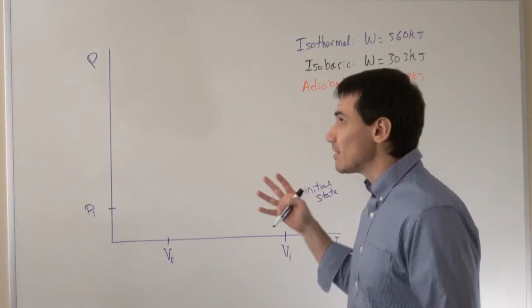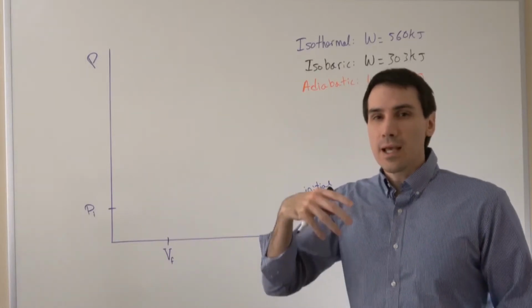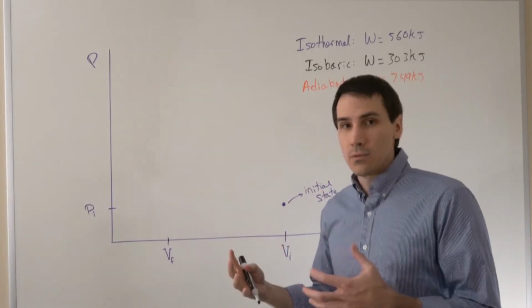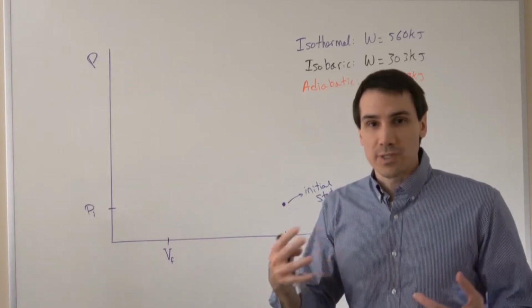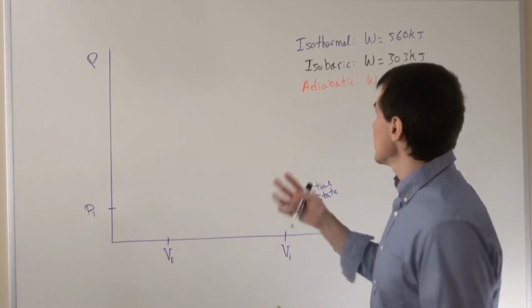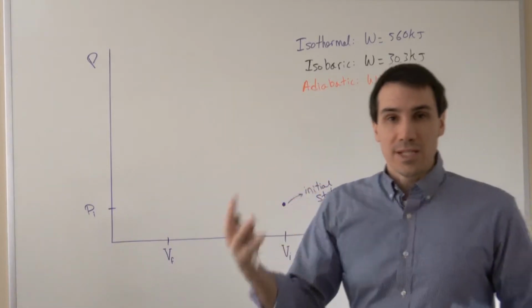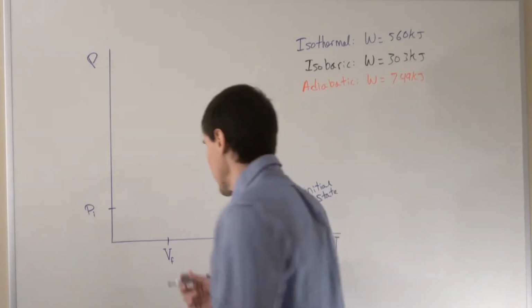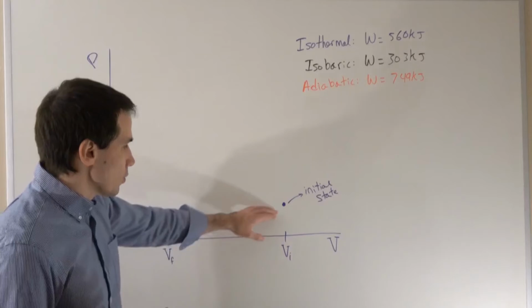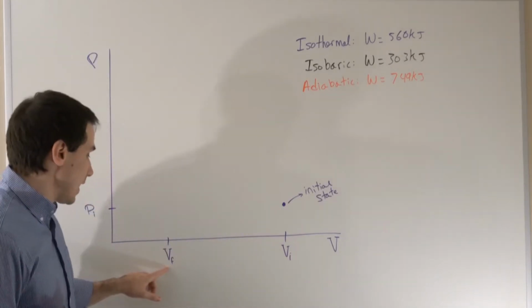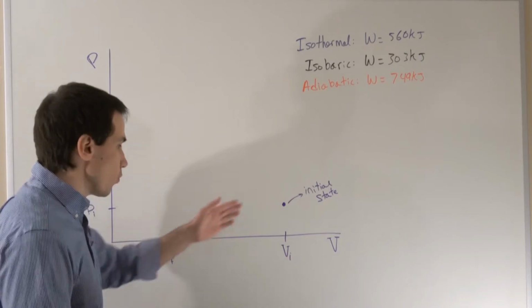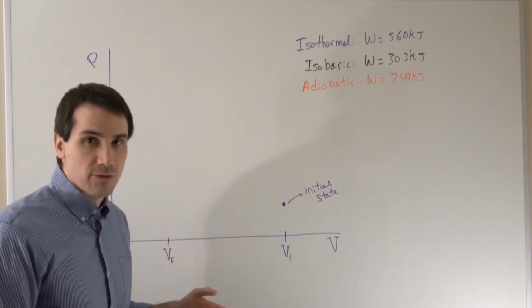Now that we've found the work done when compressing the gas in each of these methods, I'd like to draw the PV diagrams for each and see if we can figure out why we're getting different work values for these different types of compression. So let's start with isobaric. That means constant pressure. Okay, so in our PV diagram, we're starting here at this initial state, and we're ending at a final volume, which is 1/4 of our initial volume.